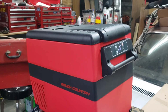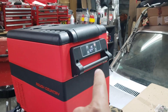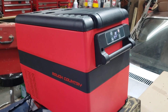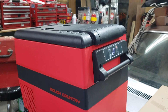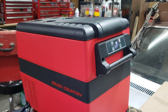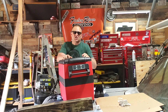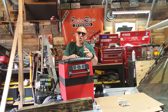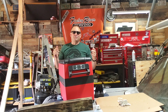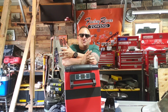I had it plugged into the wall in my garage until I get my Jeep back. Once it realizes your battery may be low, it'll shut itself off before it kills your battery so you won't be stranded. As far as dimensions: it's 13 inches wide, 22.5 inches long, and 17.5 inches tall. It's got a 45-liter capacity, battery voltage protection, electronic temperature controls, can be used at home or in your vehicle, and it's got a one-year warranty.